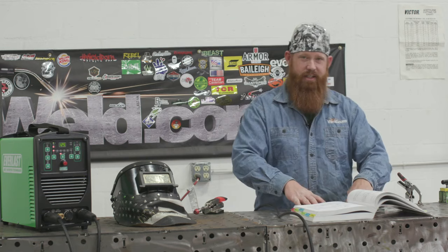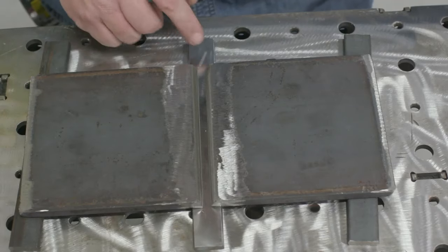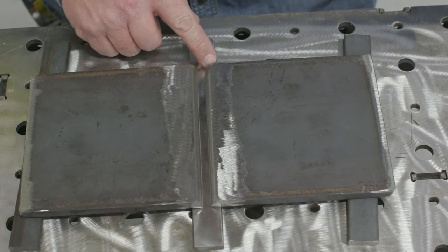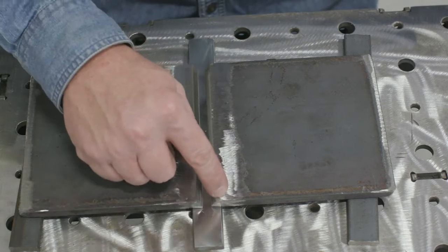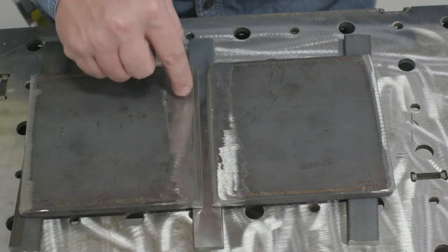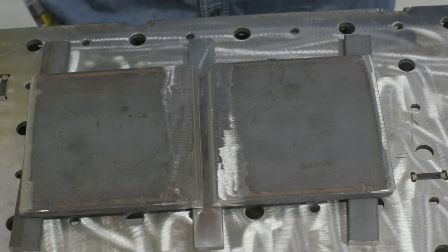All right, so let's go ahead and get this tacked up. As far as tack placement, I'm just going to place one down here, combining these three plates, one on this side, then flip the piece over and put three tacks on the back side of each weld, roughly 1 inch long, spaced out evenly.